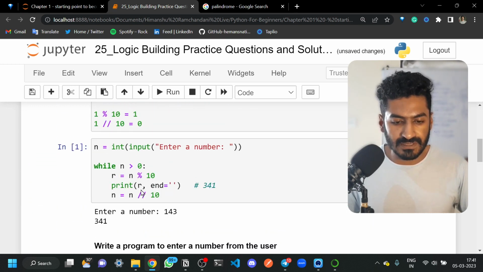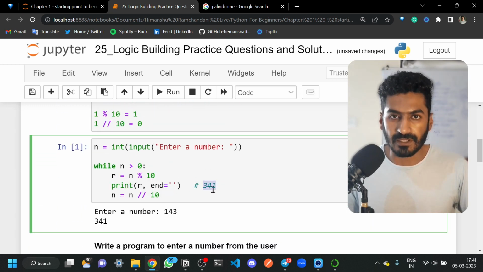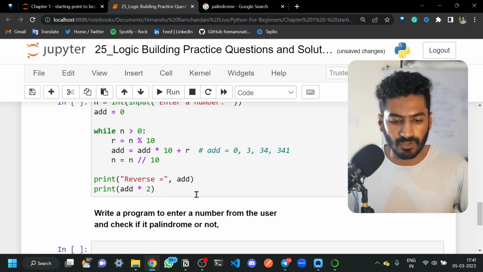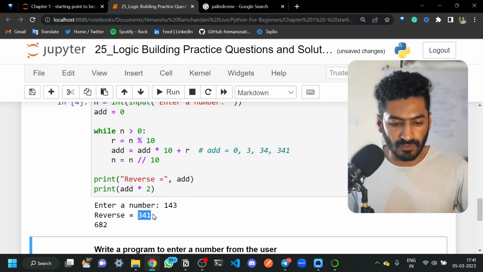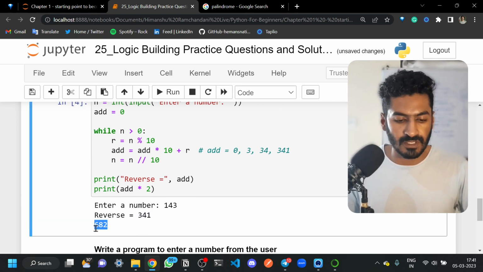In the previous condition, it will not give you any value because these are individual digits, not a whole number, okay. So let me run this. 143, this will return 341 and 682, okay. So by this particular check, we got that this add is a whole number.